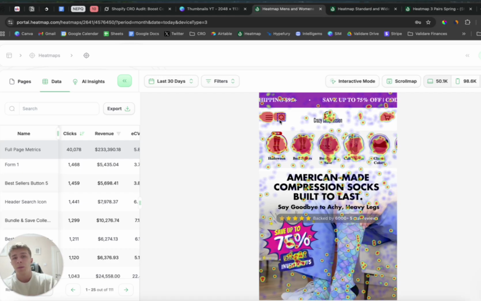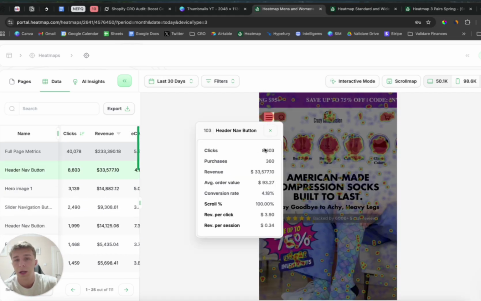Now, next, as I'm seeing right here, this is by far, just so you know, wherever you're going to be on the store, one of the most important elements on your website. It's the hamburger menu. So as we can see, this has a huge revenue per session. It's like 4 or 5 times more than this one. So in this case, there is a lot of opportunity that can happen on this, which I'm going to get into a little bit.